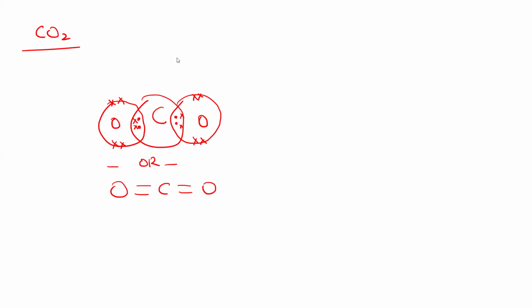Yeah, sure. So basically, when we talk about double covalent bonds, each of the atoms in the bonding has to contribute 2 electrons. These 2 electrons are coming from this carbon, and these 2 electrons here, the cross ones, are coming from oxygen. So now they're not sharing only one pair of electrons, but 2 pairs of electrons, right? The only difference between a single covalent bond and a double covalent bond is the number of pairs of electrons. If we have 2 pairs of electrons being shared, that's a double covalent bond. If we have one pair being shared, that's a single covalent bond.